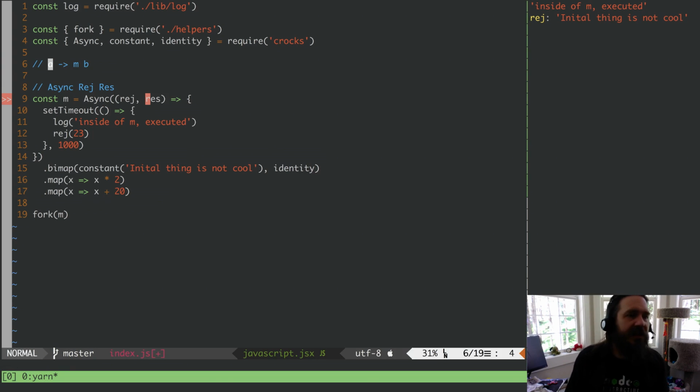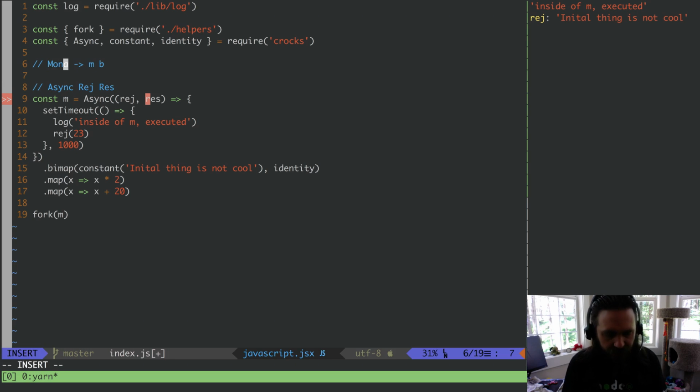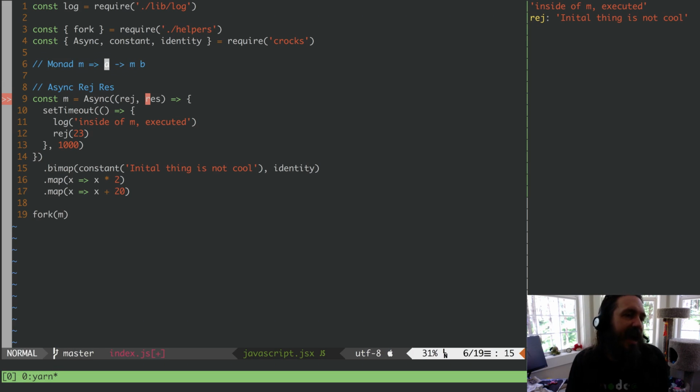And if you don't know how to read these, if you see an A or a B or something like that, typically, what I could do is write Monad M like this. If I have an A or a B, something that's not capitalized, lowercase, or isn't defined over here on the left side, that's saying this could be any type. This could be a string, this could be an integer, this could be whatever. We don't care what this thing is, right?